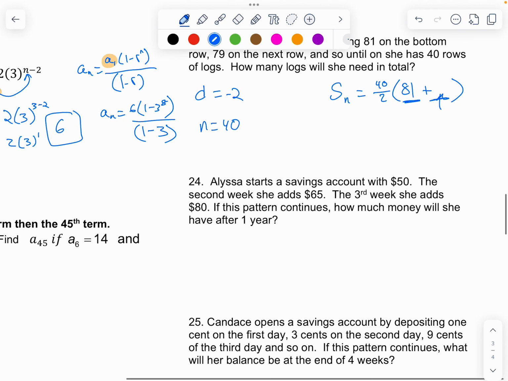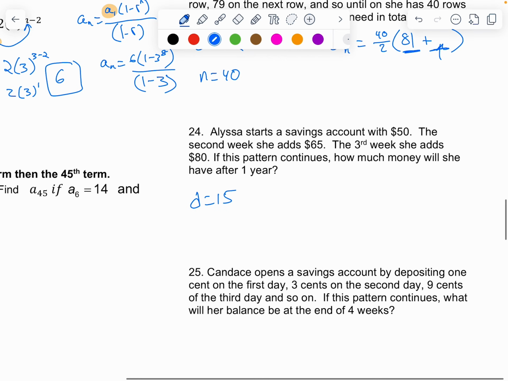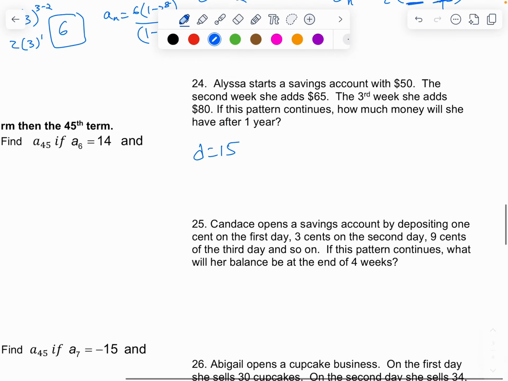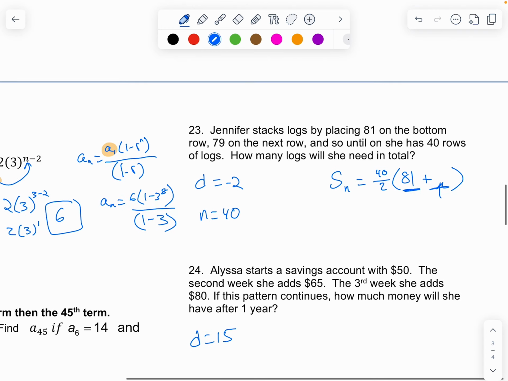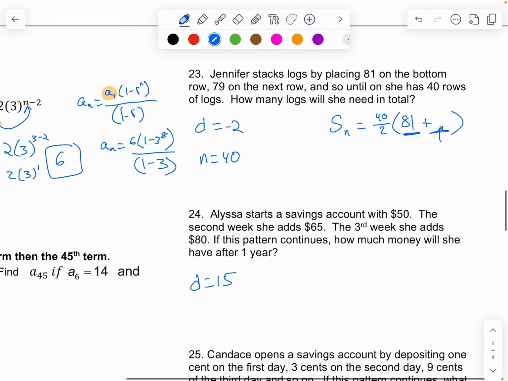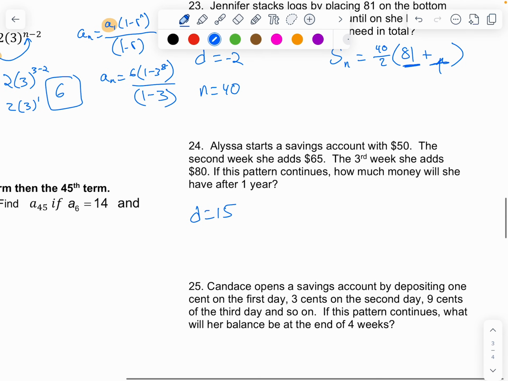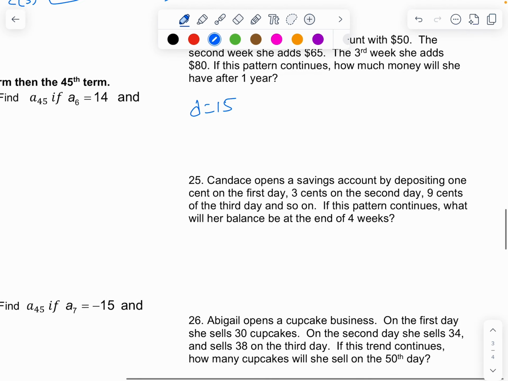Okay. Let's start with the savings account. So again, this is increasing by $15. And I forget if this one's explicit or sum formula. And I don't want to make this video too long trying to figure it out. I already got stuck on this dang problem over here. So, you know, try both or try one of them, and then check the answer key. If that's right, great. If not, try the other one, learn from it.